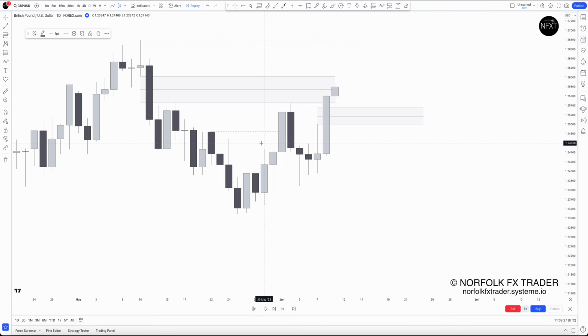So understanding your structure is key. We had a break here to the upside, pull back, and a breakout. Now, if you're not sure about anything to do with market structure, there are some awesome videos on the channel. We have this potential gap left over. Now, when we're using a gap, we're looking at 3 levels for a potential entry: the high of the gap, the 50% of the gap, or the low of the gap on a bullish move.